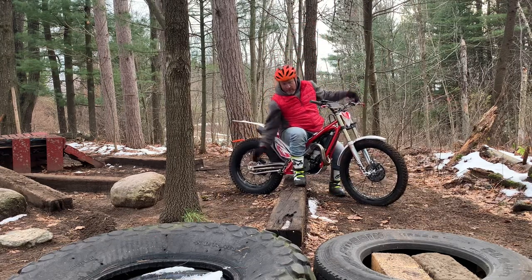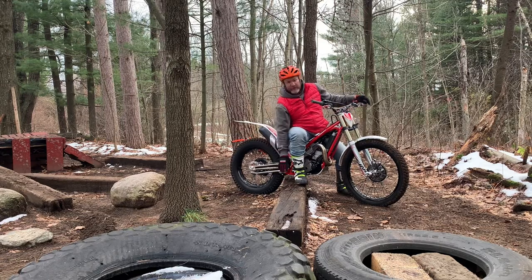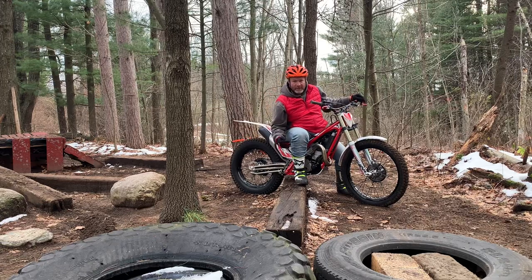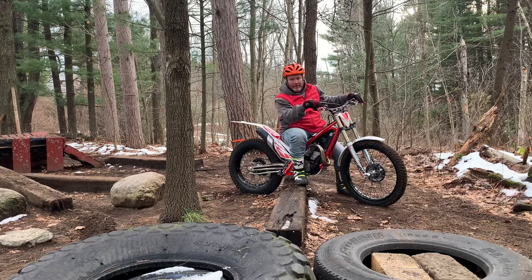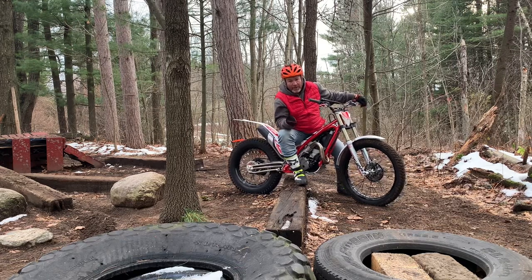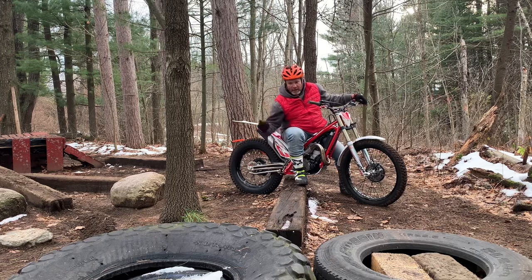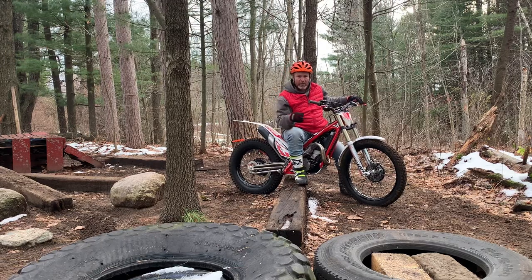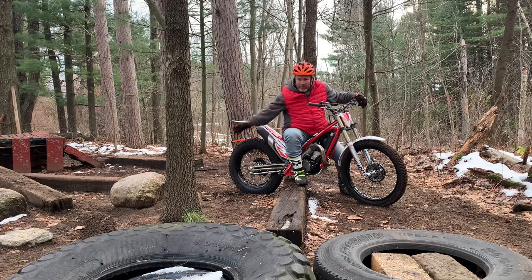See, I bend my knees a little bit, give it a little bit of gas, and let the clutch out to hop the front tire on top. Apply front brake and rear brake to settle myself in. Take the rear brake off and balance for just a second, as long as you can, the longer the better, it's good practice. Then slowly roll off the log, give it a little bit of gas, and just pop with the clutch, just a little bit of a hop, and we'll get that thing to spring up and over this. So next we'll come in with just a little bit of momentum.